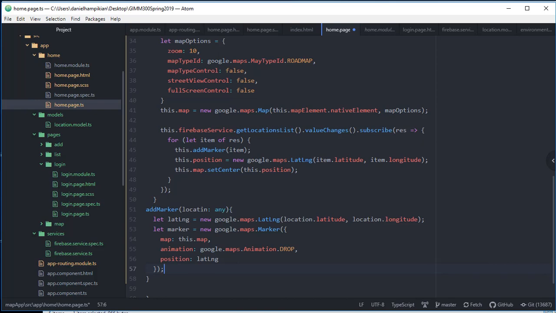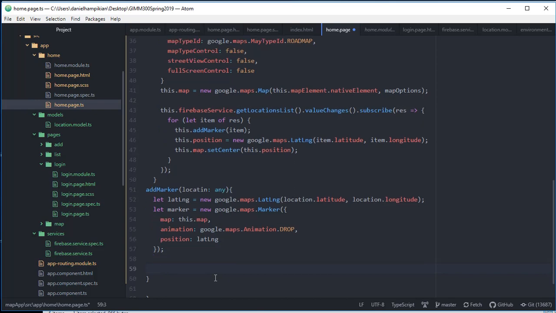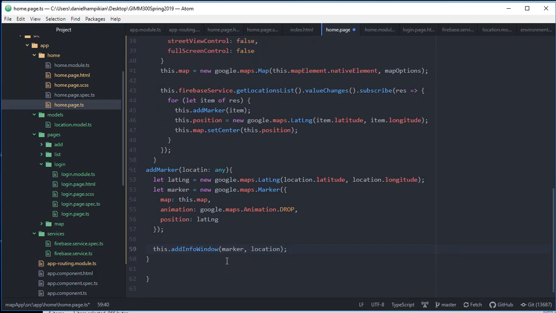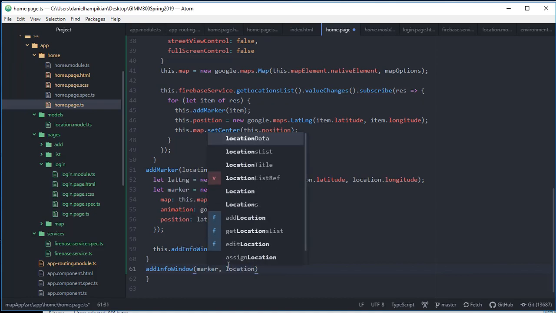So we add a marker, and then we need to add an info window after we have a marker. So this dot add info window, marker, location. And so let's write the add info window function next. That's going to take a marker and a location variable.